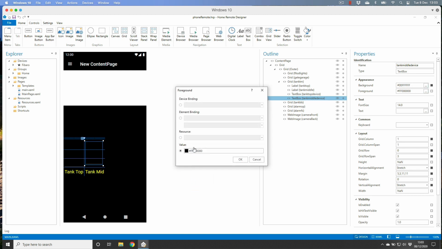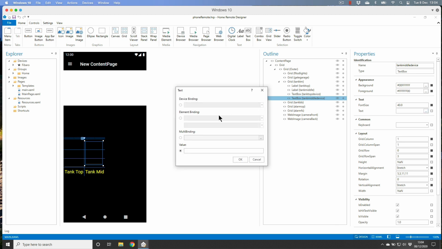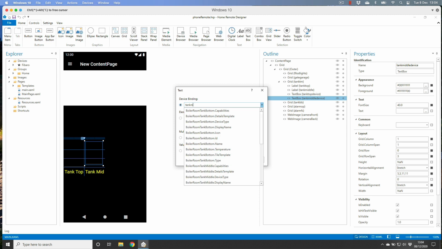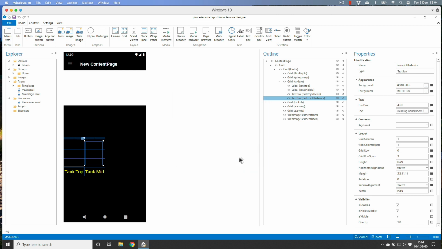And foreground is yellow. Font size, I think we said 40, so let's do 40 as well. Let's give it a go. And text is going to be our tank middle. And we want the temperature. I'll click on OK. And don't forget to change our margins.